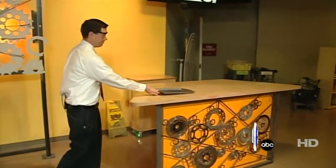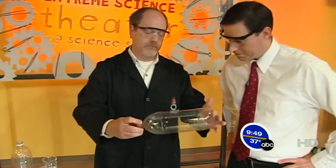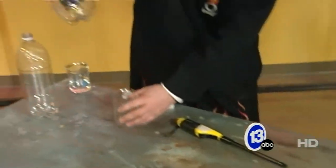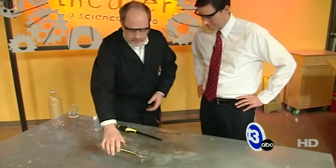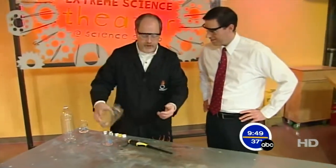Alrighty. Here's what I'm going to suggest we do. We take some ethanol and we put it inside a 2-liter jug here. We're going to get rid of the excess ethanol. And now inside we have a mixture of air and ethanol. I'm going to lay this on our table. In fact, let's get rid of all the liquid. We don't want any liquid in there because that's just going to leave a flaming trail on the table.